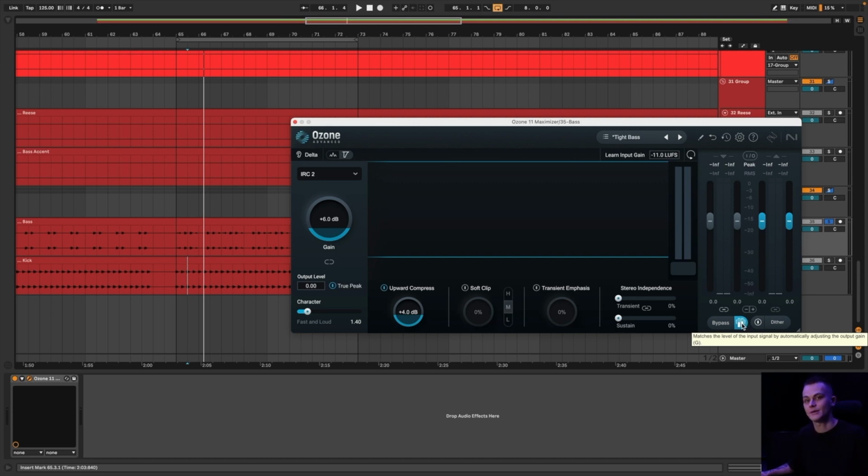This button is really important if you use this on separate stems. Why? Because it keeps the input and output peak signal at the same level. What does that mean? Well, if you limit your bass and it gets louder, this automatically lowers it, so it stays the same in relationship to other elements, but you're increasing the crest factor of your entire track, mostly because the bass line is so important for this.